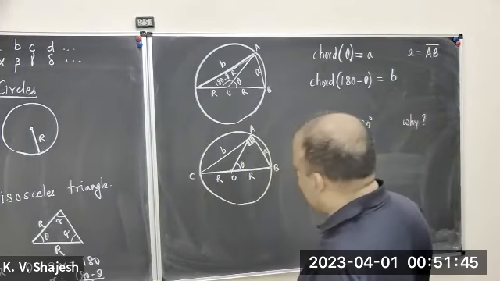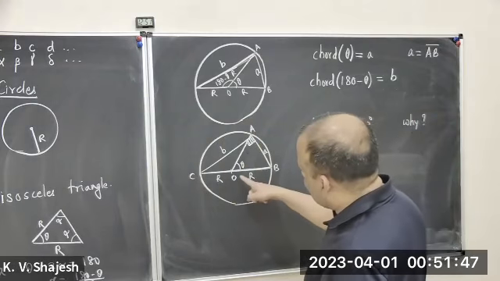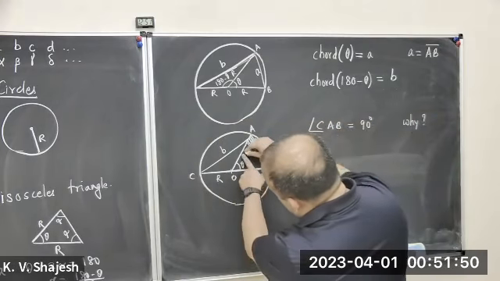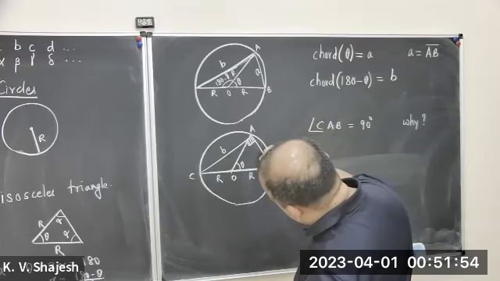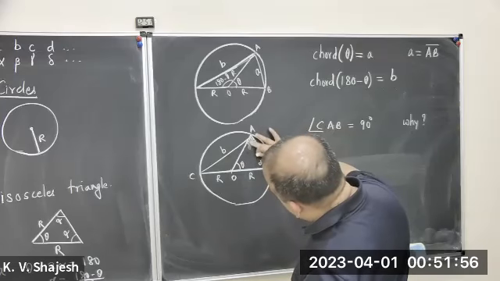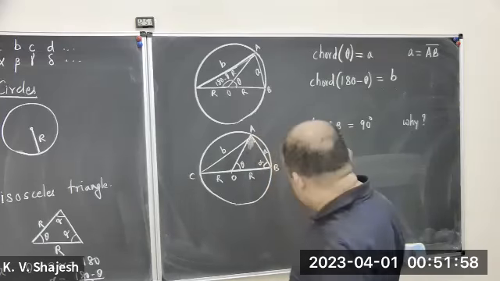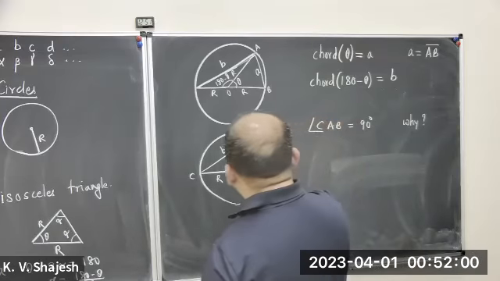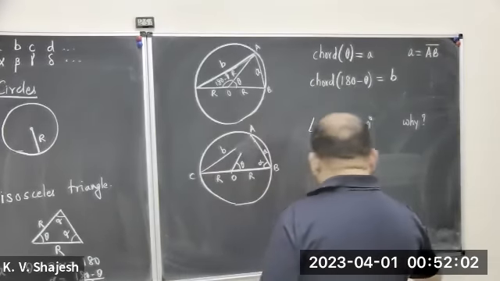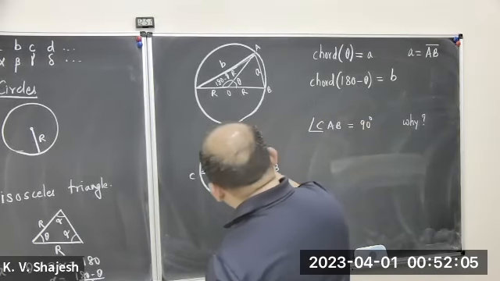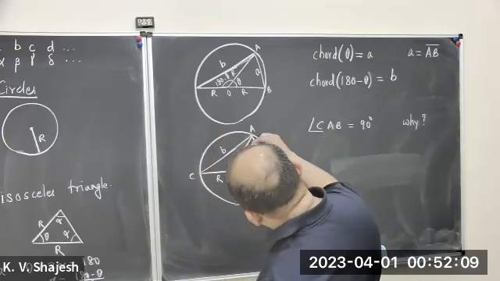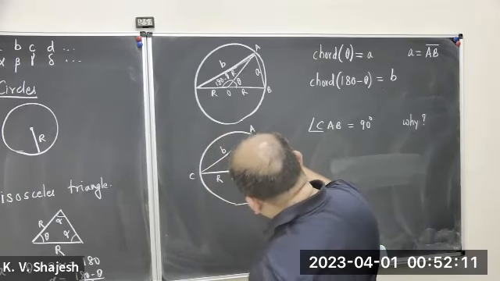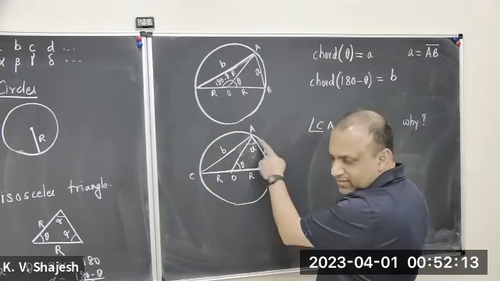So here's the idea. This is radius r and this is radius r. That means whatever this angle is, let's say it's alpha, that's also alpha. So let me erase this and draw it a little more clearly. If this is alpha, that's also alpha, agreed? Because it's an isosceles triangle.